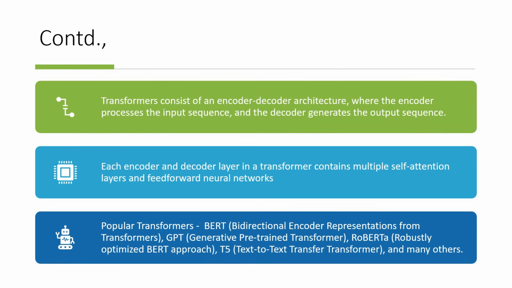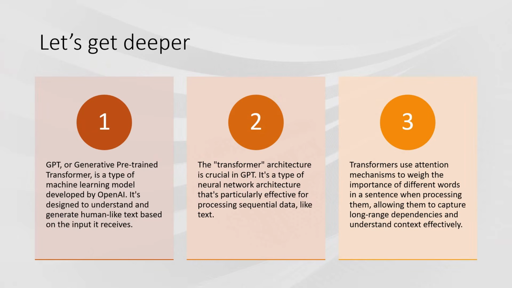The popular transformers which are very commonly used and we are well aware of are BERT, GPT, RoBERTa, T5 and many others. In this session we are going to discuss GPT, the generative pre-trained transformer, plus the Bidirectional Encoder Representations from Transformers, which is called BERT. We will understand the architecture. We will see some fundamental details which will enable you to understand the differences between the GPT and BERT architectures as well. We are going to get into GPT first. We will understand the architecture. Then we will get into BERT.